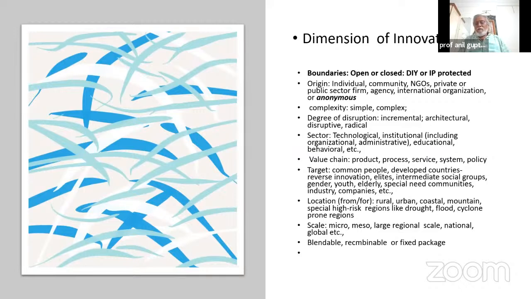Value chain: the product, the process, the service, the system, the policy. How do we align all of these so that diffusion takes place? When thermal power projects were being set up in India, government gave a freight equalization policy for coal. So whether you set up the plant in Jharkhand or in Ahmedabad, the coal was available at the same price. Then a lot of thermal power plants came up in the country because they didn't find coal to be costly because of distance. Now that was a policy which government developed and which made the value chain of thermal power projects viable.